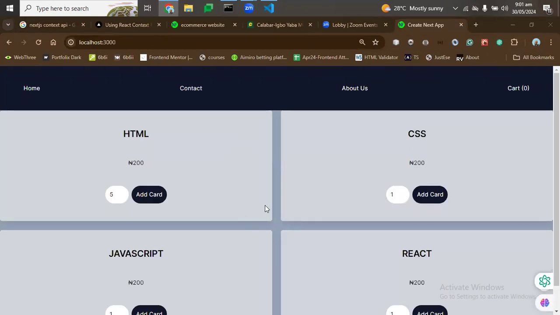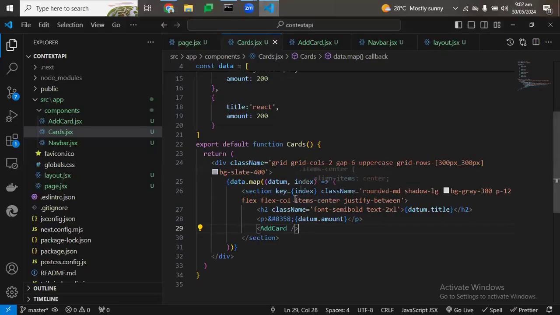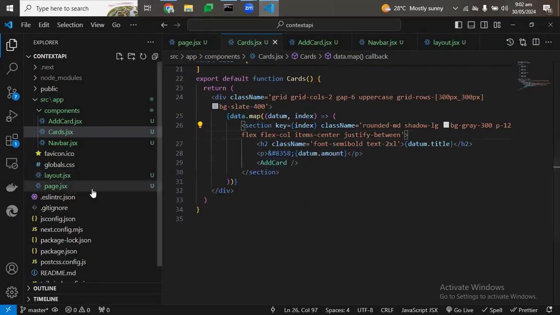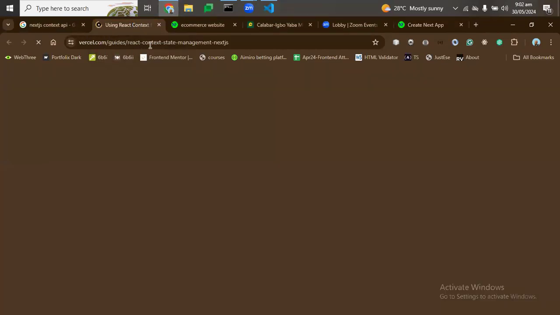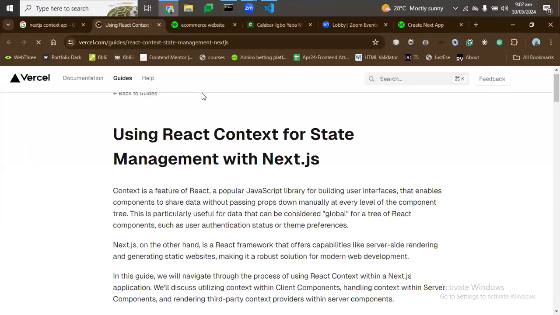Okay, so welcome back. I had to pause in order to create this document here. What we want to achieve is a situation where we can click on this, and as this has 5 here, it will update this cart, just like I've shown before. So let's go straight to the components and I'll put us through what we need to do. First, I need to give some background information about how React Context API works.